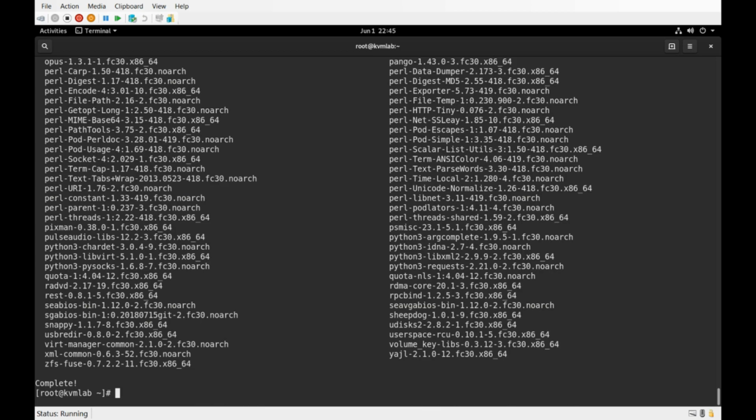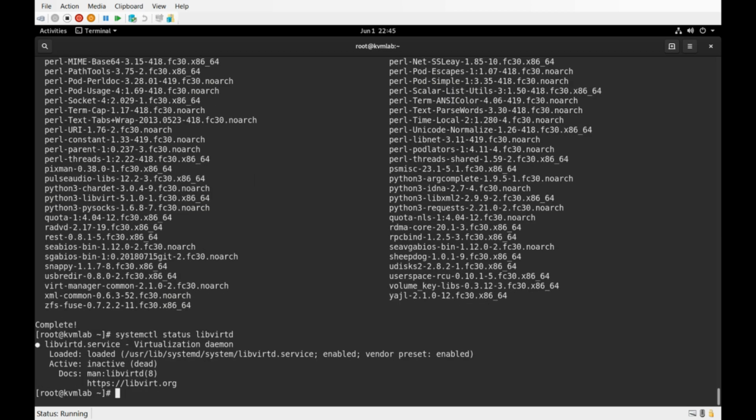First, one thing that's going to pose a problem: if I were to do the command systemctl status and the service that KVM is going to be, which is the libvirtd service, you're going to see that it's inactive and dead. Well, we'd have to start the service.